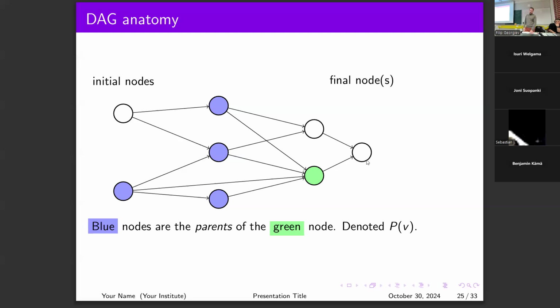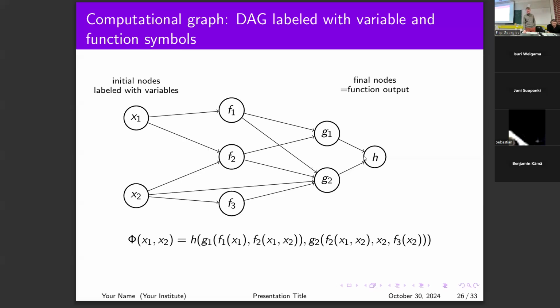And then there's a final node. Sometimes there are many final nodes. A final node has the opposite property from the initial node, which is that it doesn't have any successors. And whenever we reverse a directed acyclic graph, we get another directed acyclic graph. So we could reverse the direction of every arrow. Then this becomes the initial node, this becomes the final nodes, and the children and parents reverse. And this is what we do when we do backpropagation, which we will do later today.